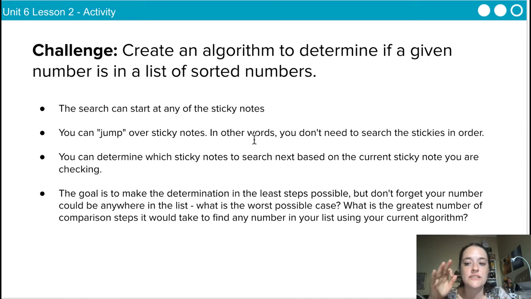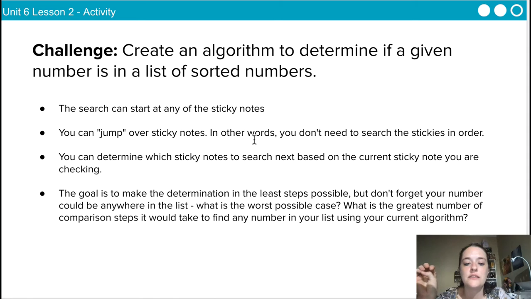So you don't need to search the sticky notes in order, all right? You can determine which sticky notes to search next based on the current sticky note you are checking. The goal is to make the determination in the least steps possible, but don't forget your number could be anywhere in the list.